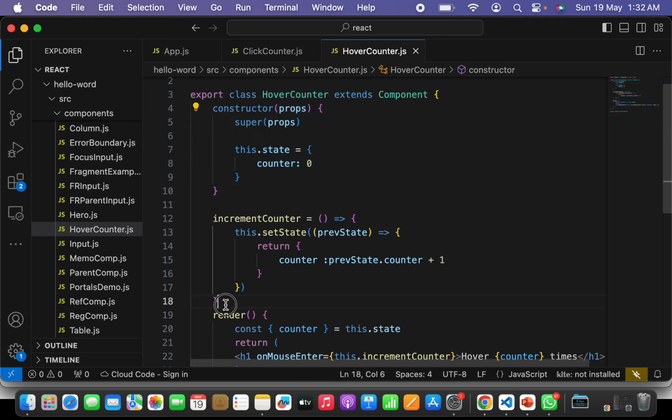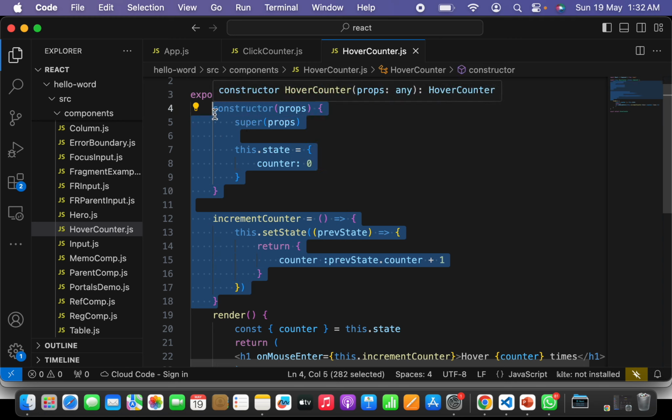So we are actually duplicating the functionalities again and again in our components. That's not fair. In case we have 1000 components, we will be copy pasting increment counters 1000 times on a large scale application. That will consume a lot of space complexity and time complexity as well. And we are not going to write robust code that is reusable. So in that kind of scenario, the concept of higher order component comes into the picture.